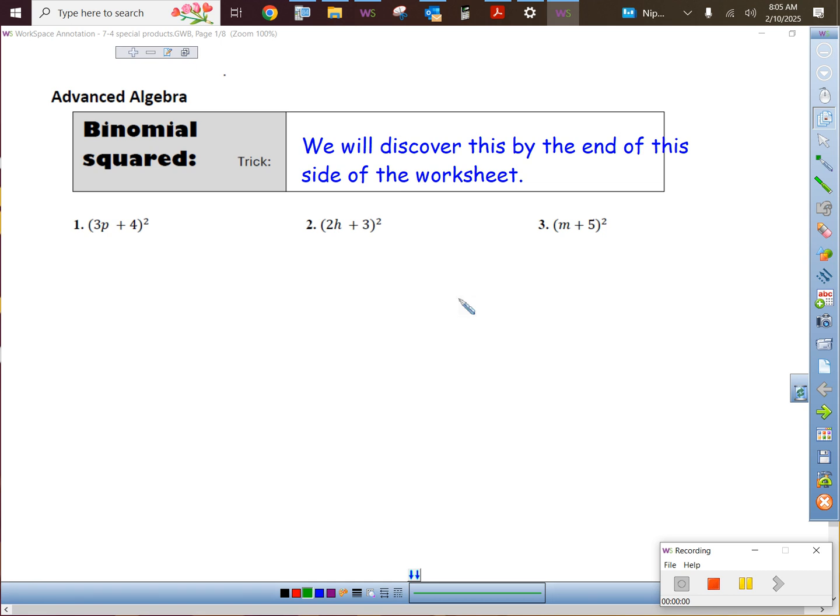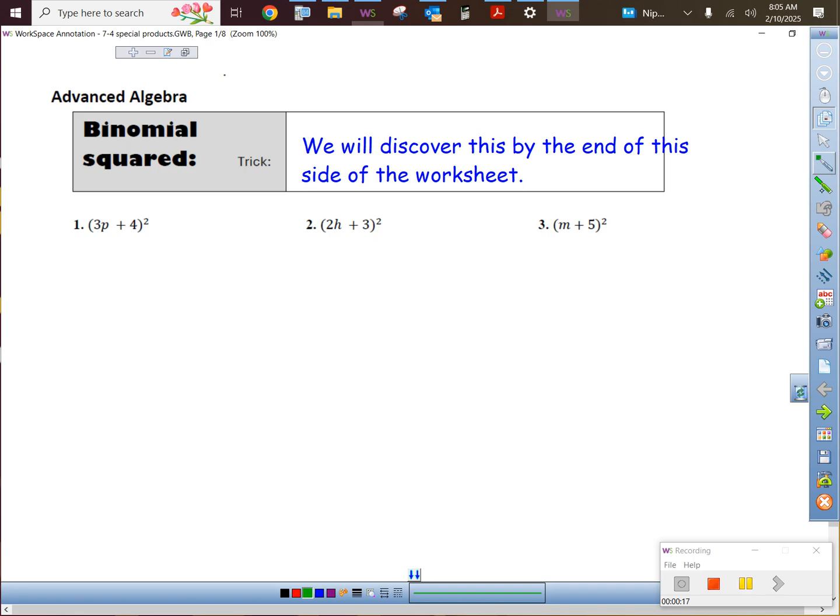So far, this chapter has been pretty tedious, a lot of multiplying of stuff out. There are some tricks that now that we have a little bit of experience under us, there's tricks for a binomial squared and tricks for something on the back side that we call conjugates. We're going to discover this trick by probably the third problem. After doing 3 of them, there are 15 of them on this side. It looks like we have a lot of work. It is not a lot of work once you learn the trick.